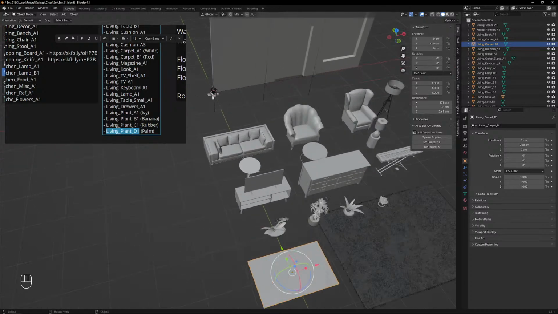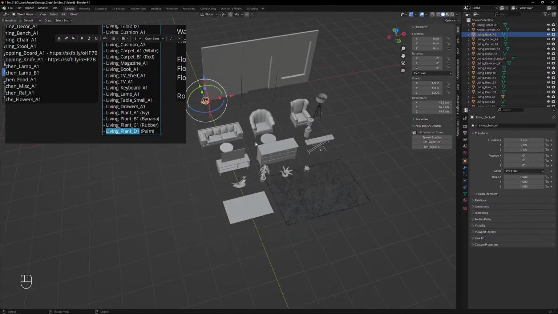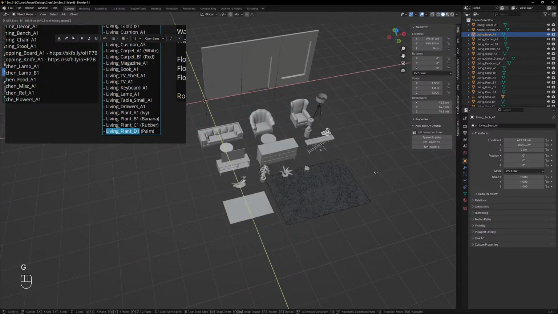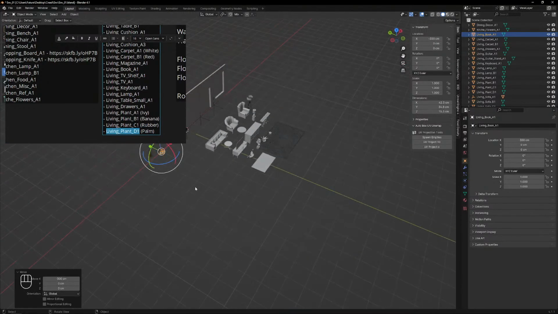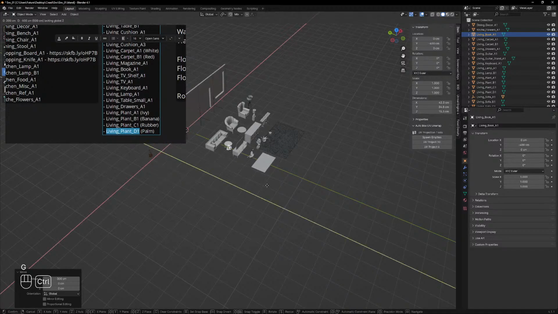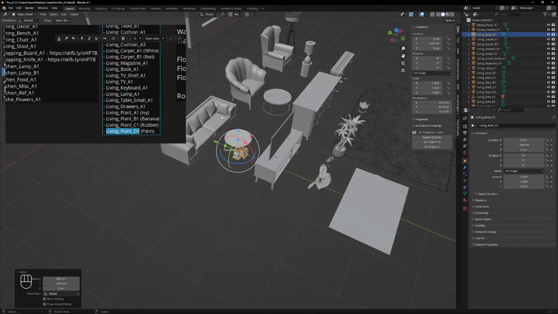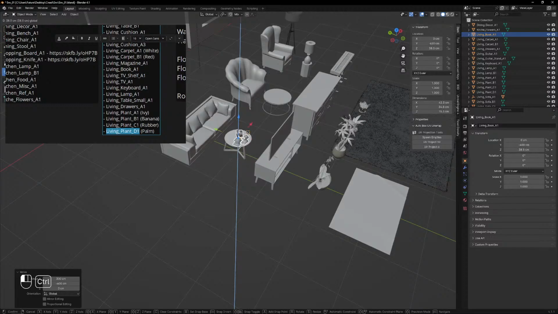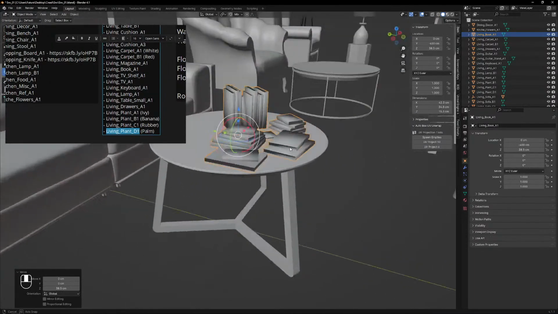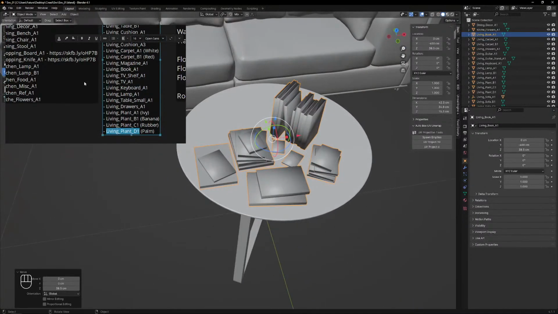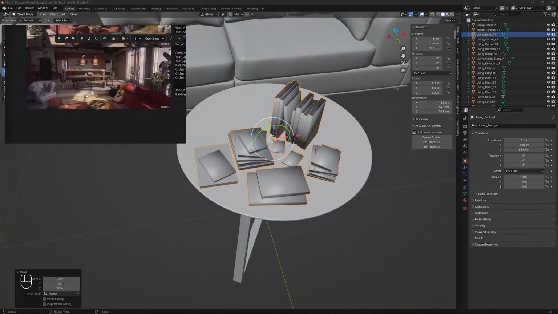What else we have? We have book. Okay, so we're gonna take a set from it. We don't know what we're gonna keep.